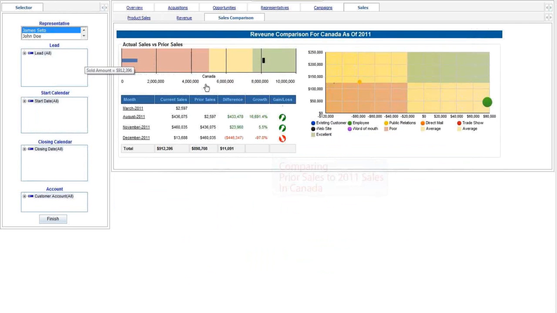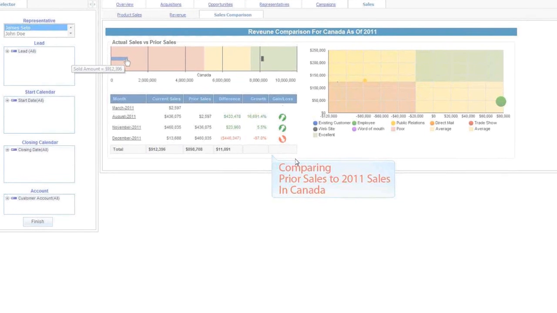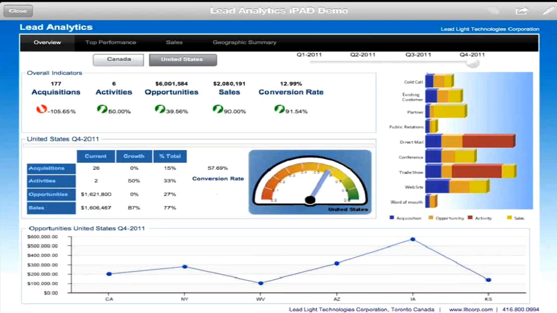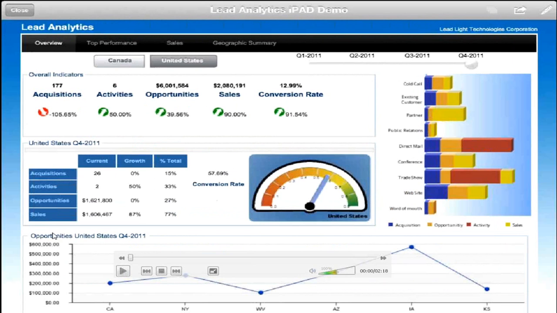So that kind of ends that, and we'll move straight to the mobile component. With the mobile component, we'll take a quick tour of the mobile component running natively on the Apple iPad. Interact, visualize, and gain insight into the leads wherever you are using your built-in touch gestures. Most of these views that you're going to see before we start running the video capabilities are available on the online component. They are also available natively within the iPad.